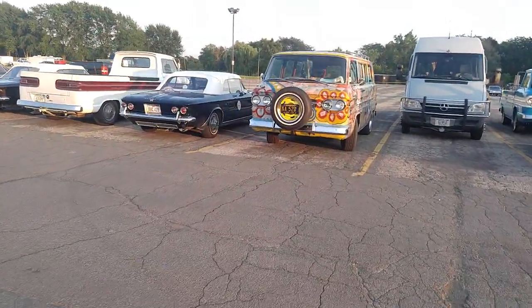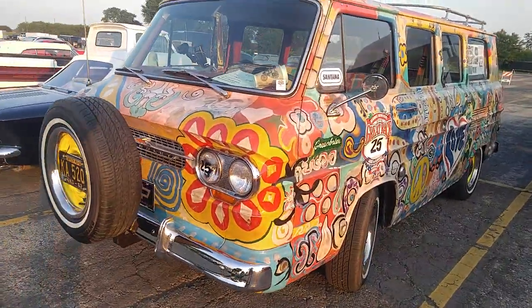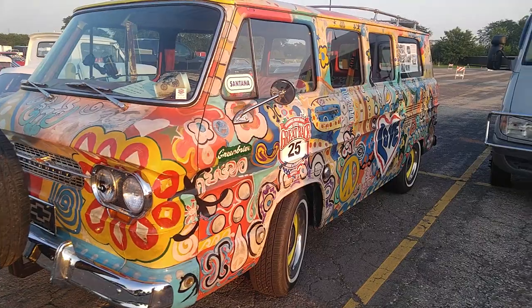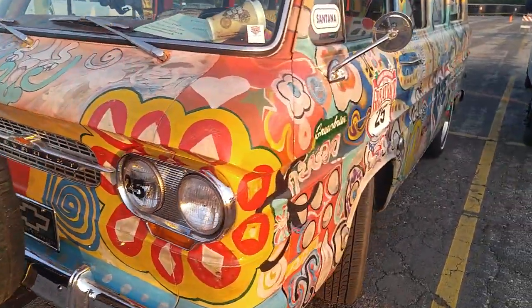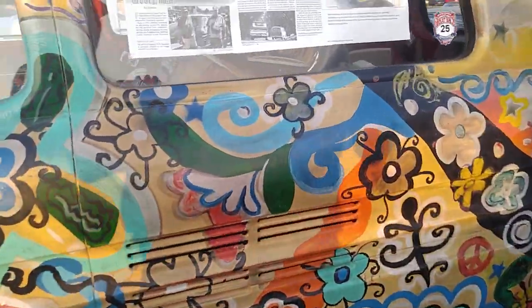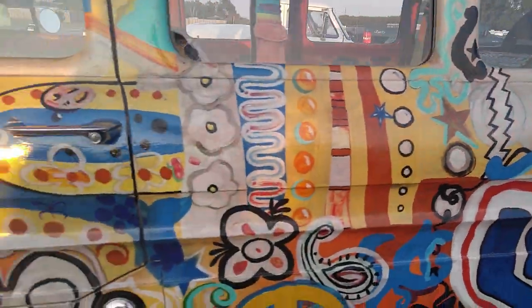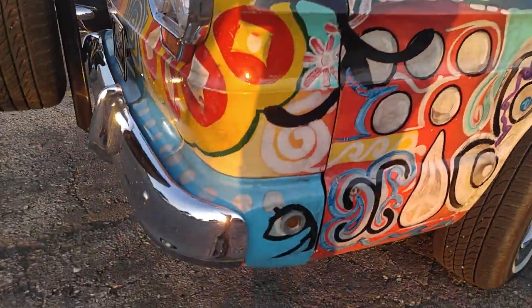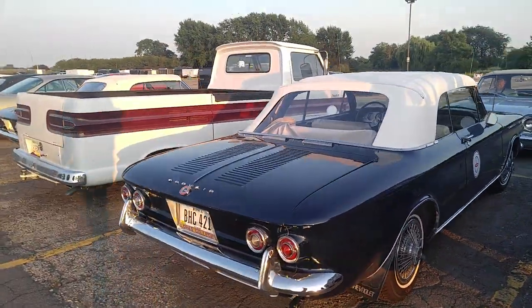Here's a Corvair Greenbrier that was in a Chevrolet ad about 20 years ago. It passed through a number of hands — some people survived and some didn't. There's a story to it. It's a 62 commissioned by the ad agency General Motors used for many years — Campbell Ewald, GM's advertising and marketing company. It's got Chrysler side marker lamps that look like a fisheye.